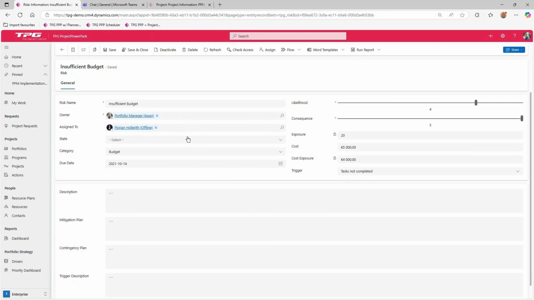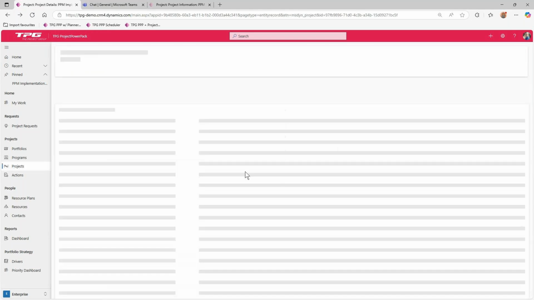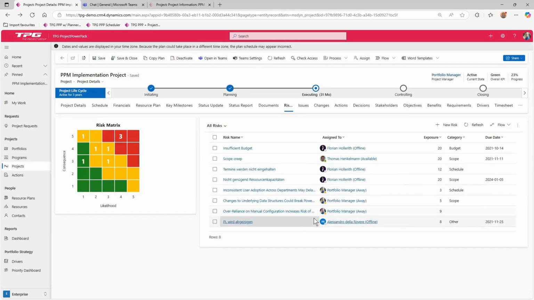I can see the risk name, who owns it, the state of it. So let's add that to active. Which category is it in? Things like state and category are all configurable items that you can change based on your terminology in your organization. And this is what we've done here: take TPG and our great team of people's experience and push that into this is the best way for you to work, and give people the ability to use this app very, very quickly.